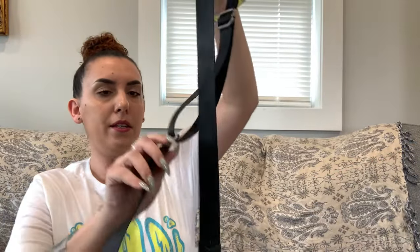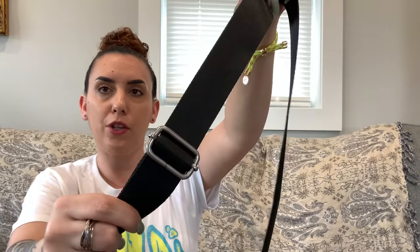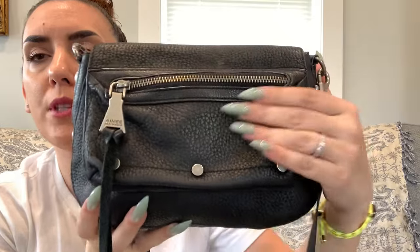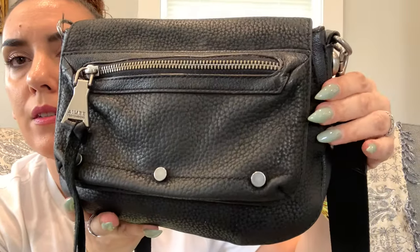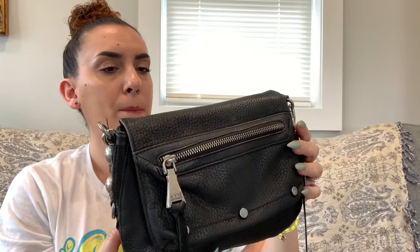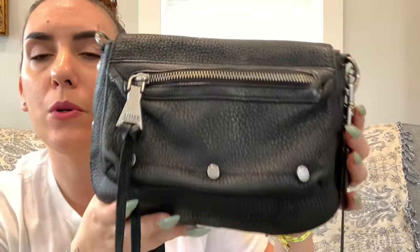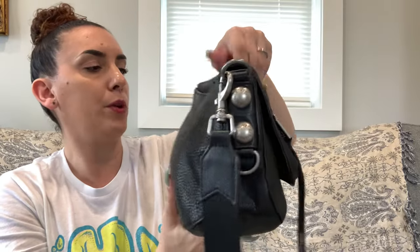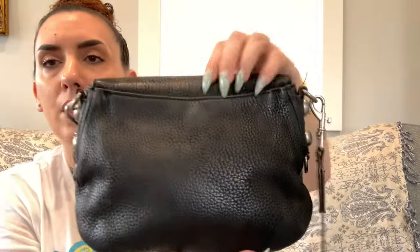All right, up next we have an Amy Kestenberg. Love her bags. This is a crossbody or shoulder. You can adjust it. Nice thick handle, silver tone hardware. It has the leather on the ends here. Black pebbled leather. It's almost like a nubuck leather. Okay, it's kind of got that wear into it. I don't know if it's supposed to look like this, but I think it's cool. It's like a distressed pebbled leather. You got the zipper pocket here on top. Amy Kestenberg, got some studs, got a tassel, nice. You can wear the bag at either D-ring for the strap. Pocket on the back here.